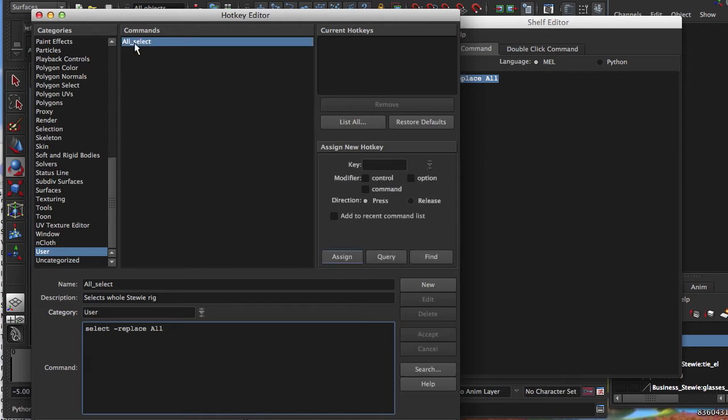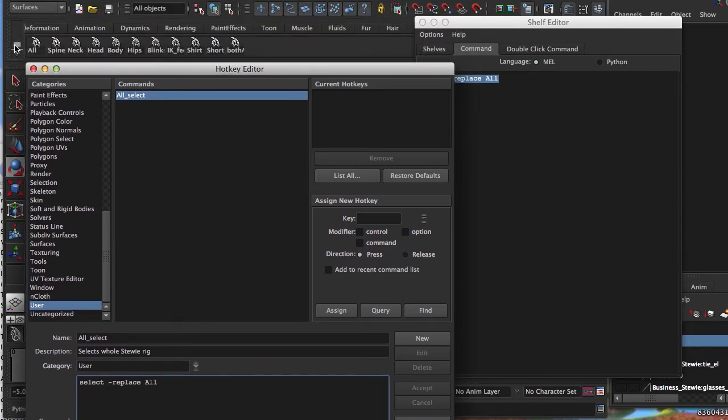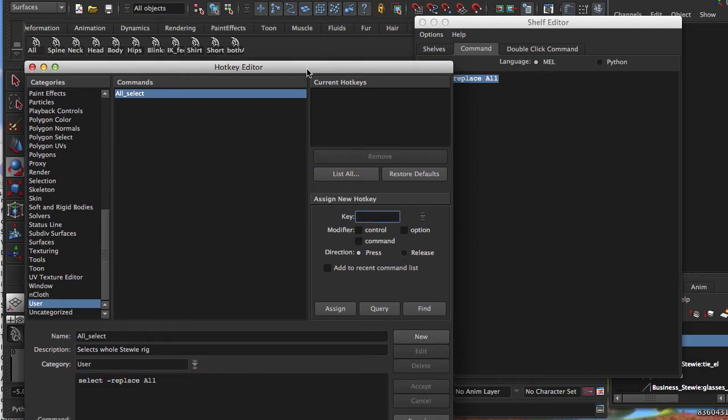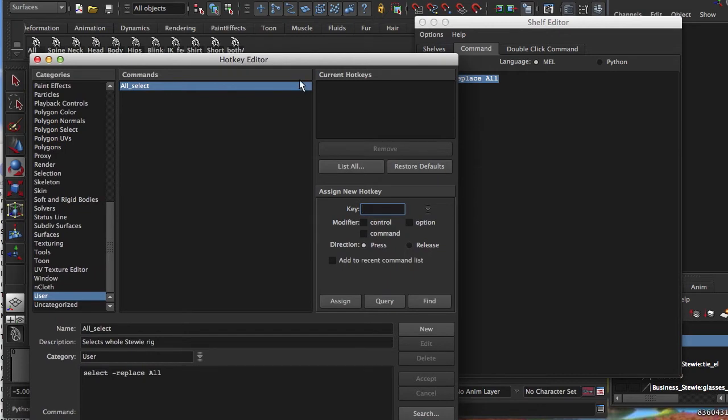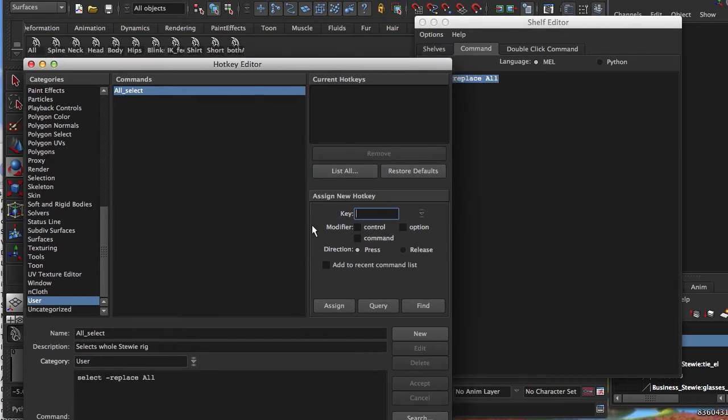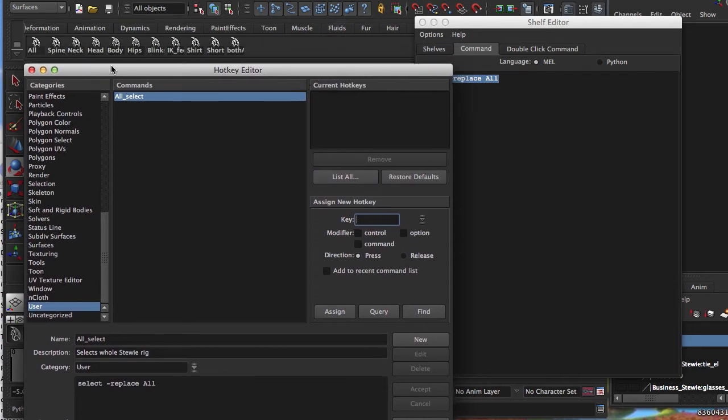So it's created this command, linking the command for the quick set button. Then the hotkey. Be sure to have a combination that the software isn't using already, like Command S, that means save. I like to use this method: as I know it's my first button, I'll use the key 1, and Command.